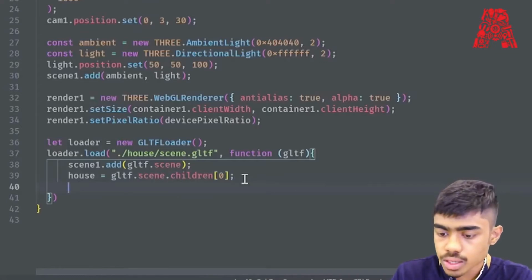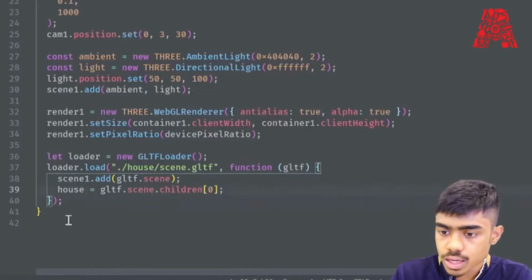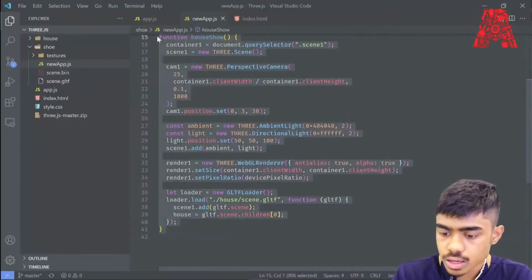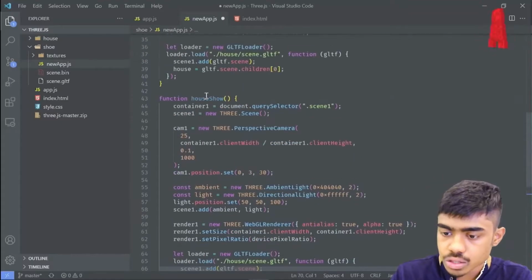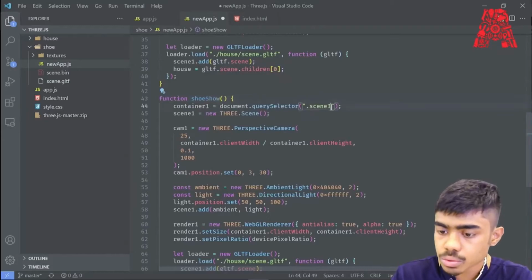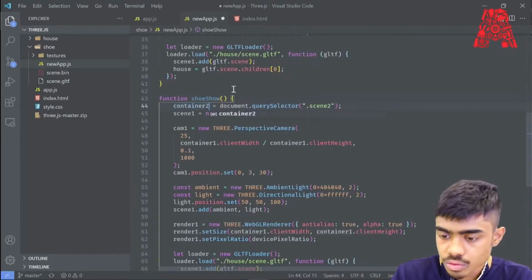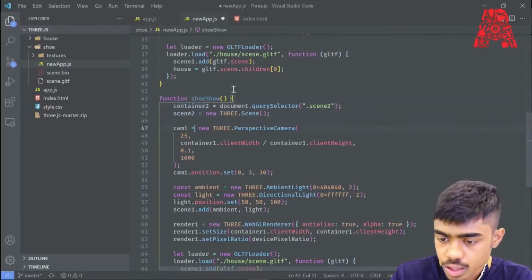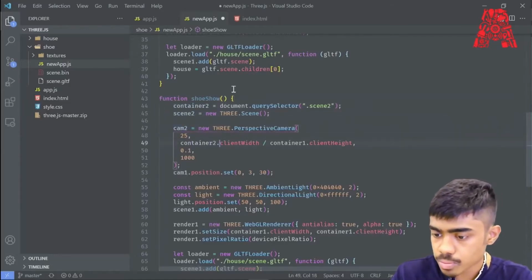Now what we can do is we can save all of this and copy this function and paste it again, and then we can change this to shoes, shoe, and we need to select scene 2. Just make sure we have to rename all our variables, otherwise they will overlap with each other, and we do not want that to happen.